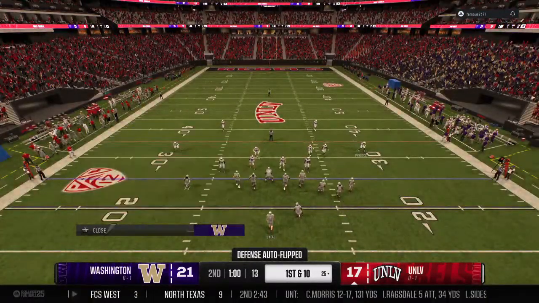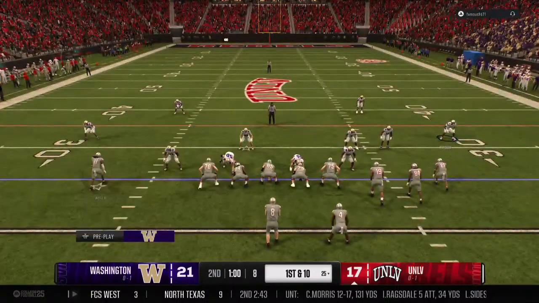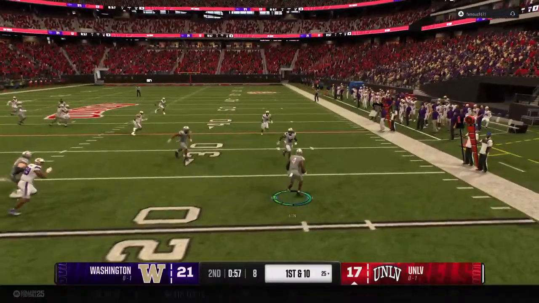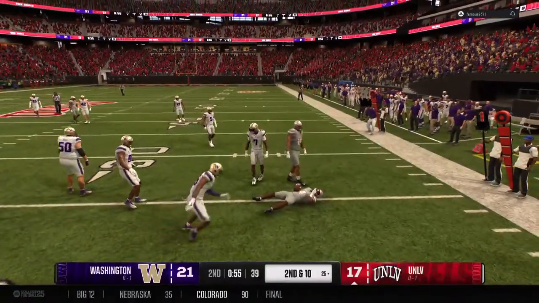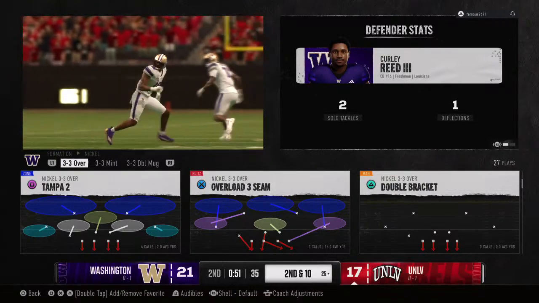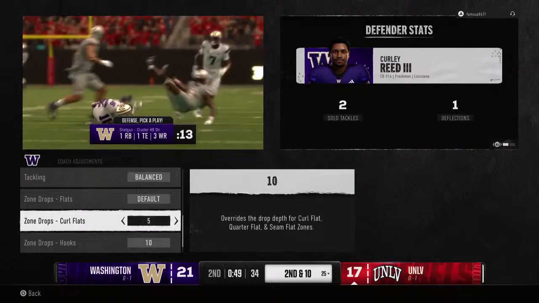The UNLV offense ready to return to the field. David, they couldn't pay off that last drive with a touchdown. Now, they moved the ball down the field and executed like they wanted to until they stalled out and had to settle for a field goal. I think if you want to take the next step here and score a touchdown, you got to start finding more creative ways to get your best players the ball. Let's see if they can do that here.